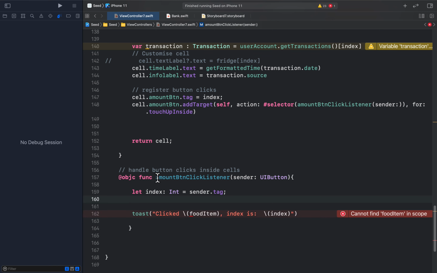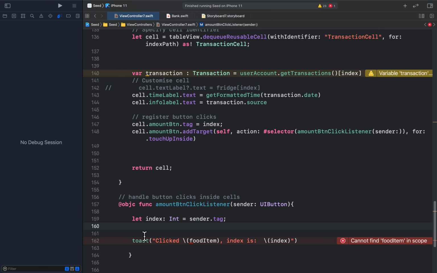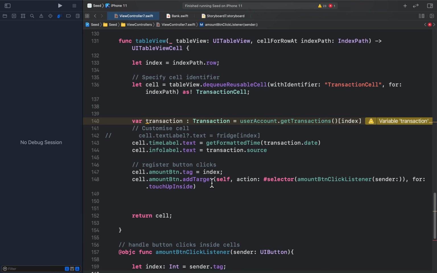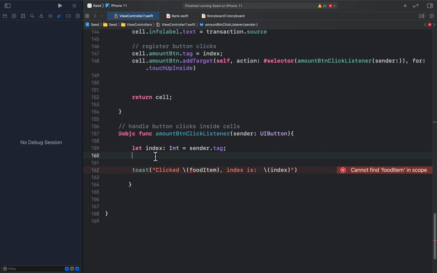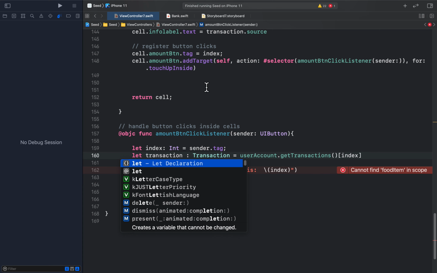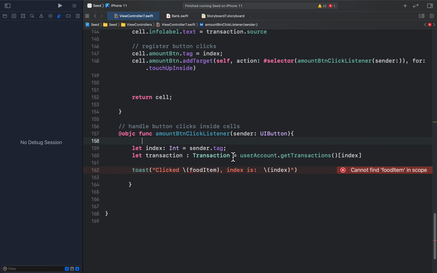So this should be a transaction, remember, and to grab the transaction object, we just copy what we had here. Let's make this a let. I hate these errors. All right, so we just copy that, put it in here. So transaction is going to be user account.get transactions, and then we pass in the index of the transaction we're on.